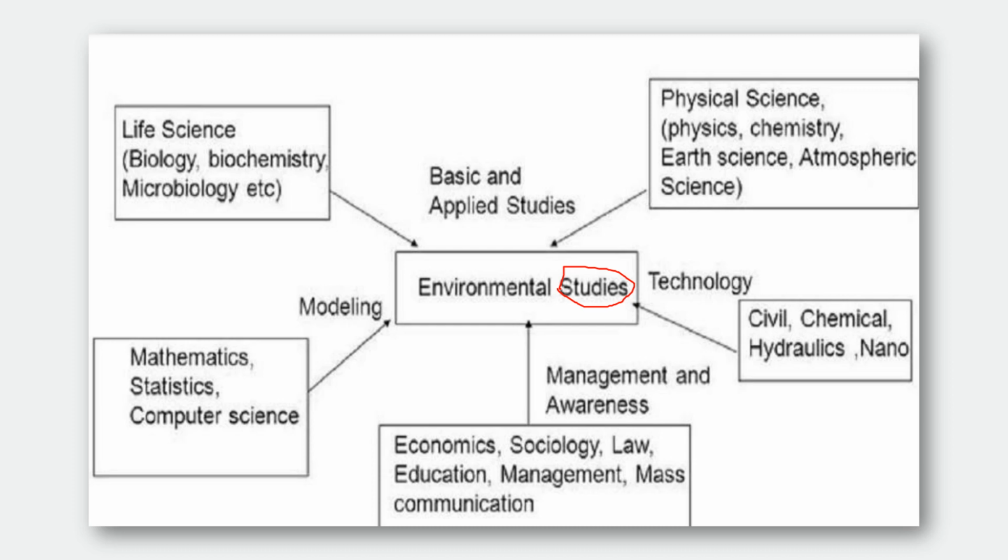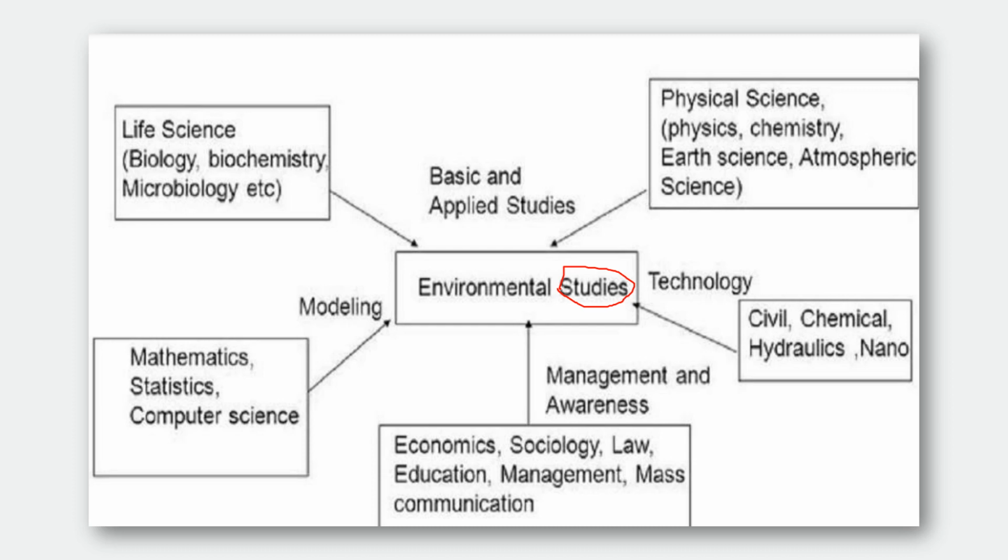Now coming to management and awareness, this is probably the most important thing in environmental studies. That is the management and awareness part, starting with economics. How is economy related to environment? These two are very related to each other. Sometimes there is some confusion about what we should do: prioritize economy or environment. Without managing the environment properly, we can't have a good economy, and vice versa. So both environment and economy are very interdependent. We will be learning about environmental economics in our future videos also.